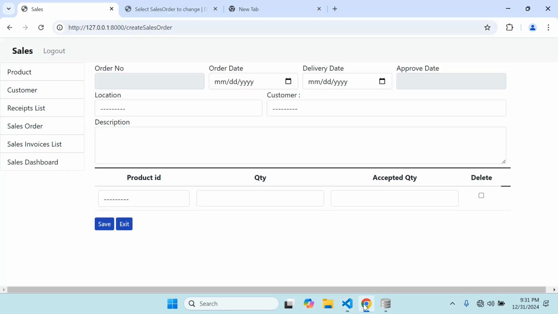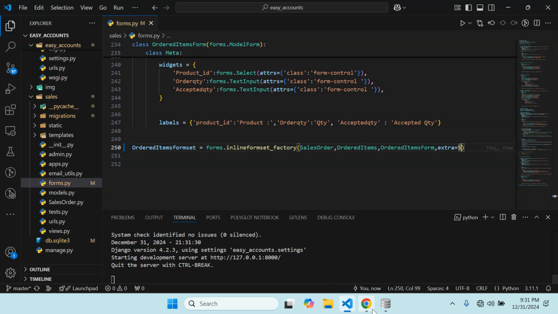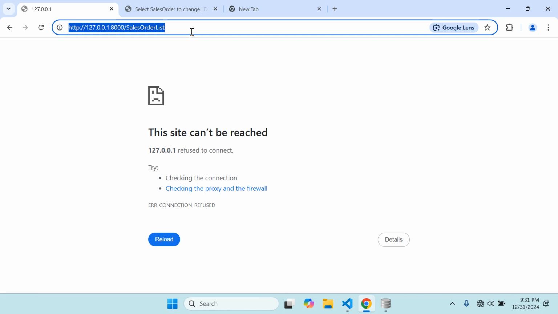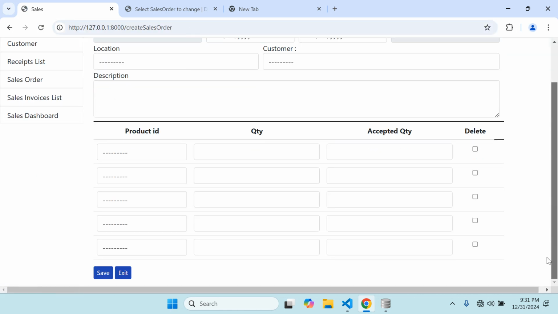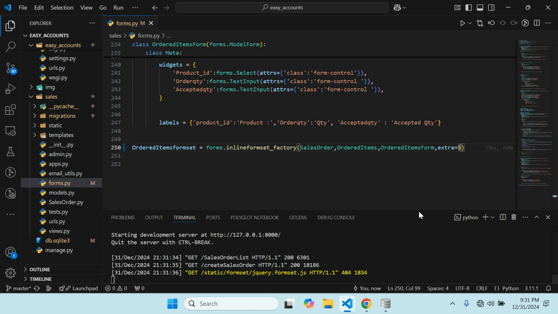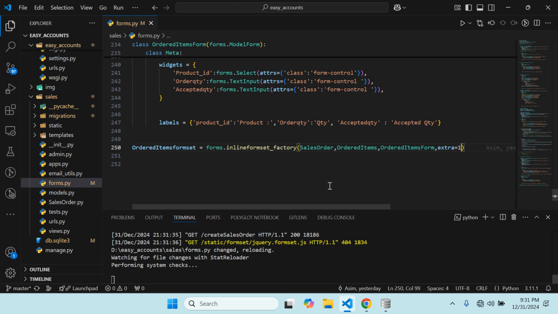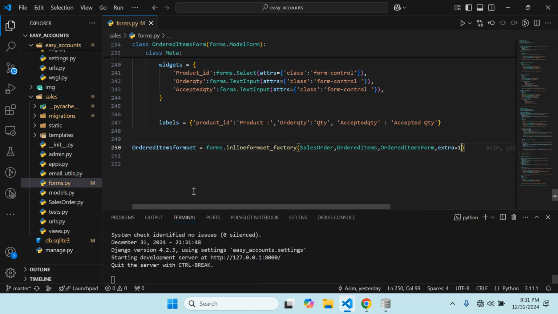For example, see 5 rows are coming here now, blank rows, but we need only 1. So this is very easy and very simple.